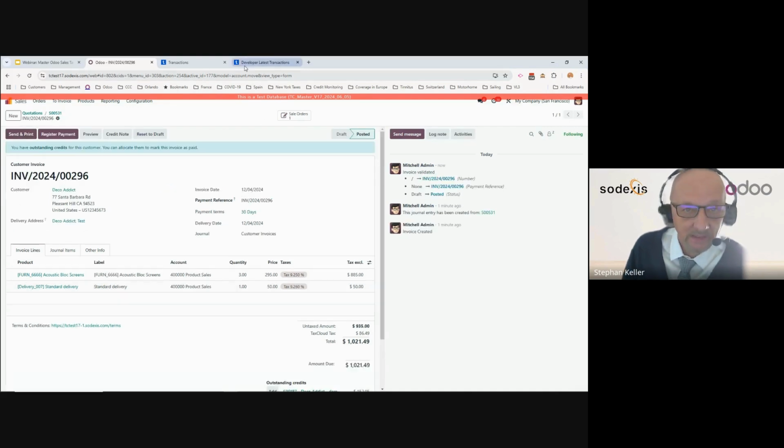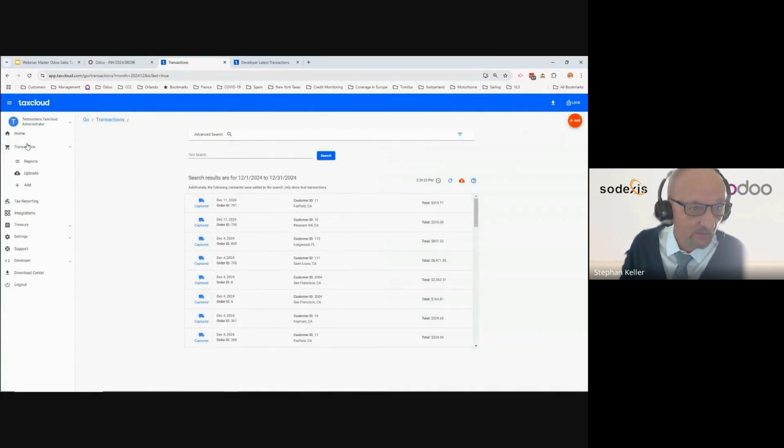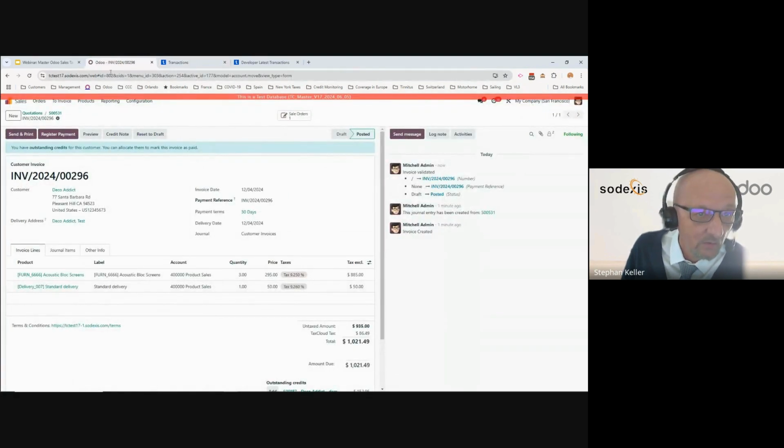All right, and at that point, we can go and take a look at the transaction in TaxCloud. So in the report that's shown here, I just did an advanced search to only show test transactions, okay? Because at this point, those are just test transactions, and we should be able to see the order ID 802.